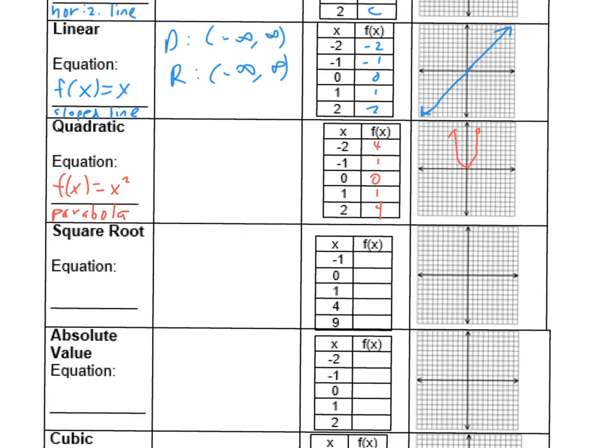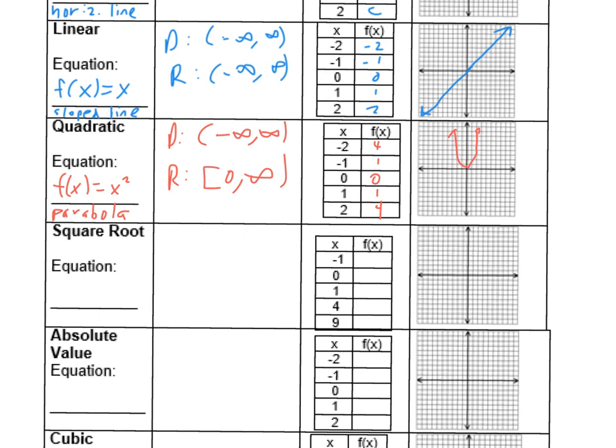For domain and range on this graph, it does go left and right forever. Now, does it go up a lot faster than it goes left and right? Yes, but it never stops going left and it never stops going right. The range is actually restricted here. It is from 0 to infinity. So you can see on the graph there that there is a point at 0, so that's why I did it as a bracket. And then it never goes below 0 on the parent function. That can change as the graph gets moved around, but on the parent function it'll be 0 to infinity.